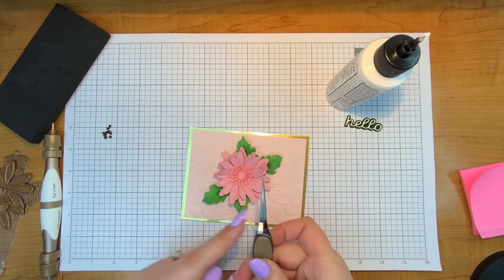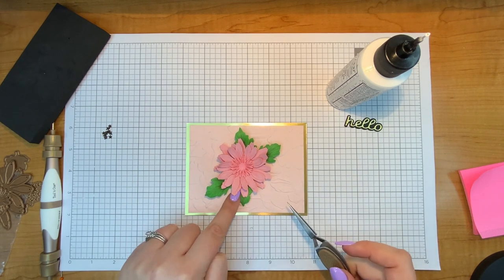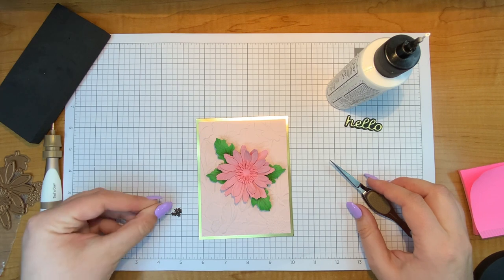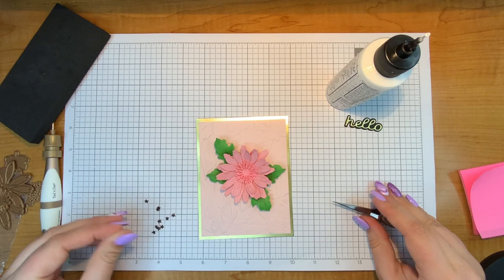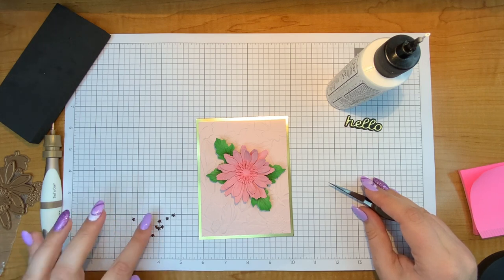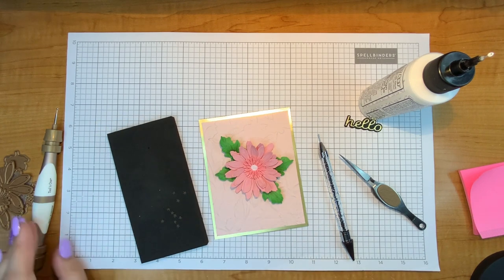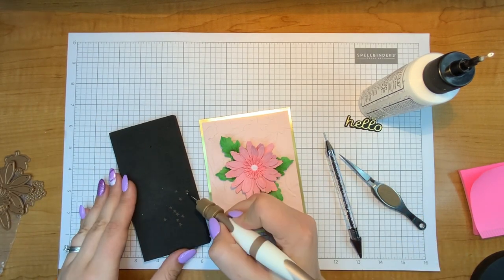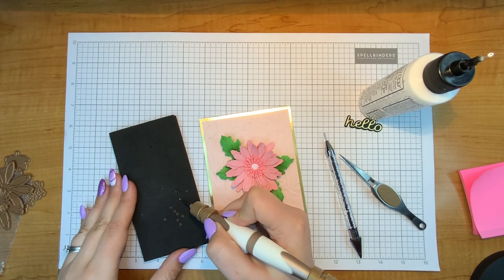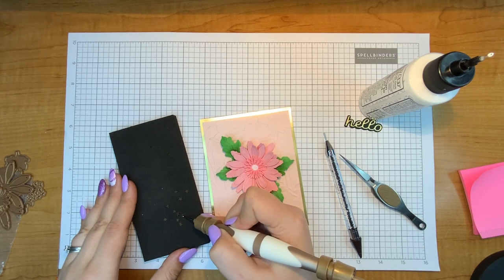I already like these reverse tweezers because they have that long needle nose — I can just gently press down without using my finger, which is nice. For the center pieces, I flip them over so they're oriented correctly when I'm ready with my jewel picker. I added a little glue to the center, but then I realized I wanted to add dimension to these pieces as well, so I'm using my tiny ball again, pressing right into the center carefully. That makes the star shape look more like a flower — it'll act as my inside flower piece.